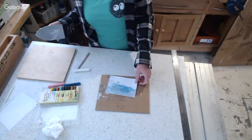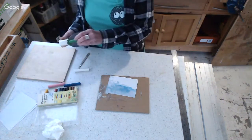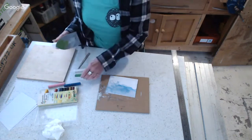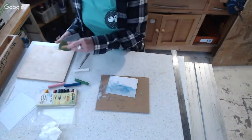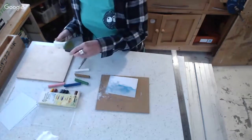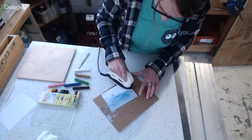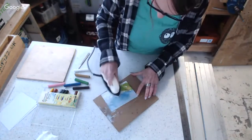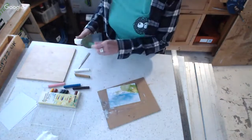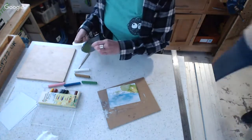Okay, well, you get the general gist anyway. So then, if we wanted to add a bit of green, some natural kind of colours, then you could put on landscapey kind of.